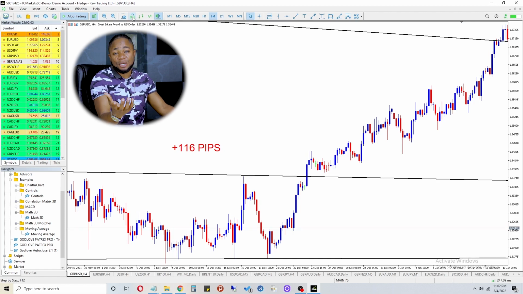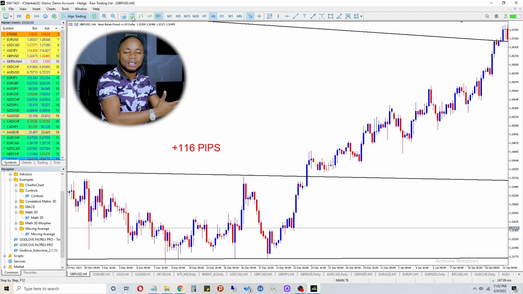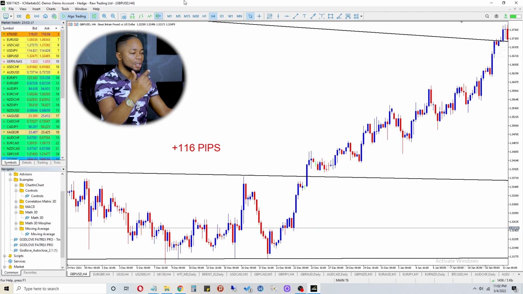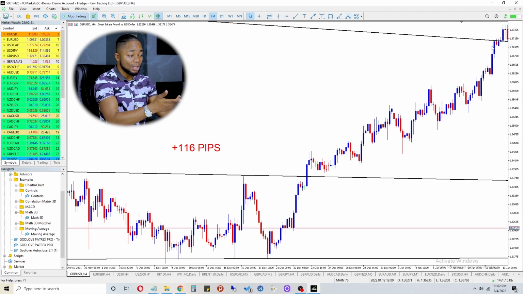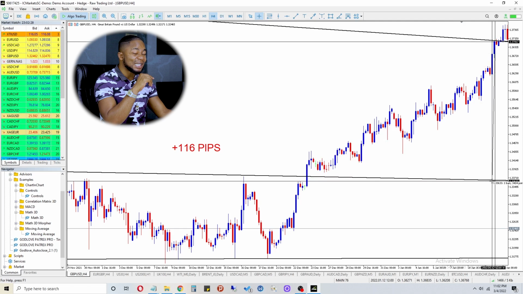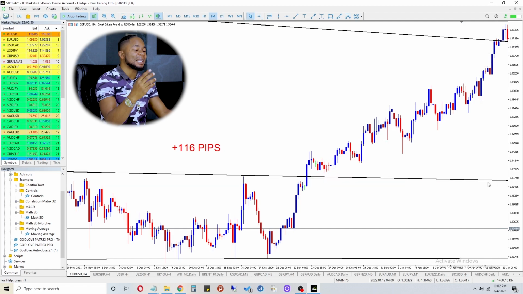Maybe my strategy that I'm going to backtest, I want to buy on my support and sell on my resistance. I can see the market is already getting here on my resistance, and once I get there, I want my stop loss to be half my take profit. Good. So I'm actually going to sell here because you can see the market has already gotten to this black line, which is my resistance. So I sell there. And where is my take profit? My take profit is here. If I measure from here to here, that is a distance of 350 pips. So my stop loss is going to be what? 175 pips, and my take profit 350 pips.